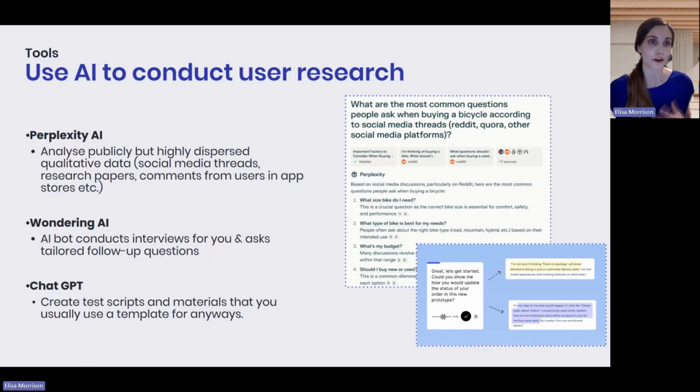I should add, for all of these tools, for the prototyping tools, I have tested them for real projects. For these user research tools, I've tested them on more experimental side projects, not for my real workflow yet. So just to know, however, I did find the initial results from all of these quite promising.